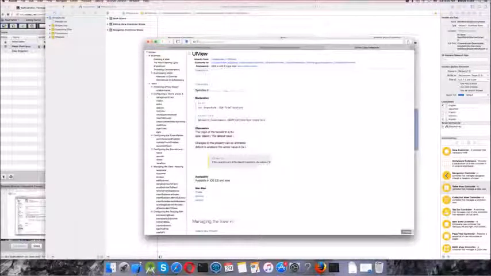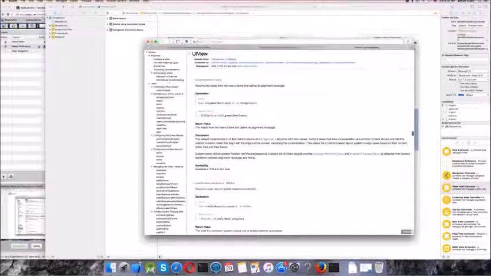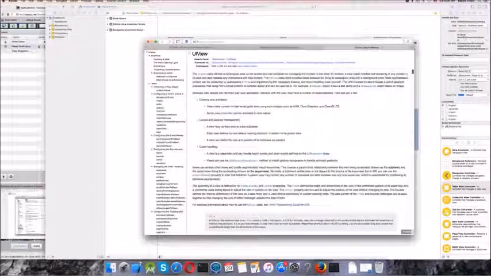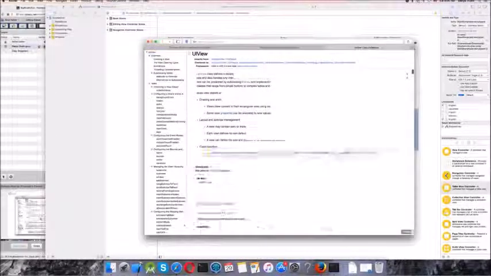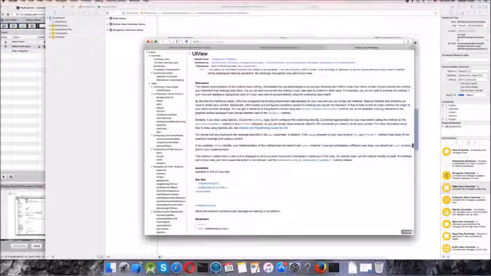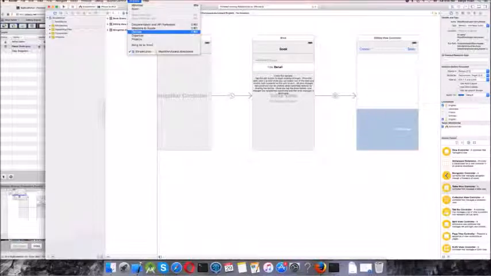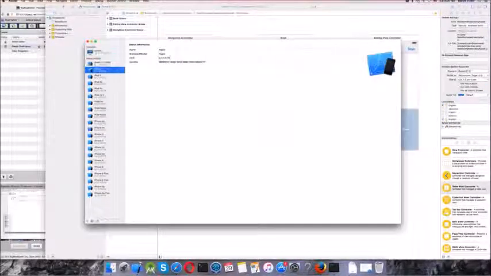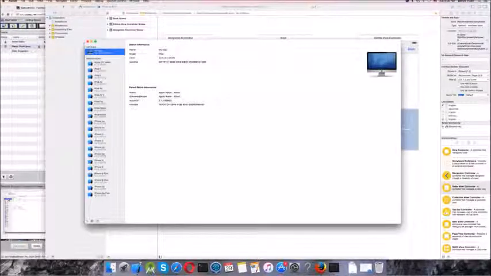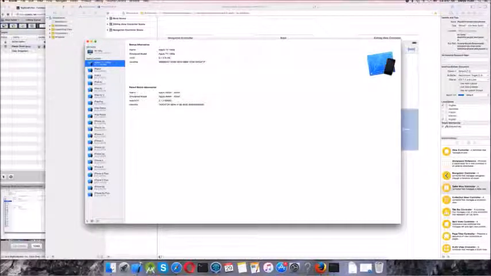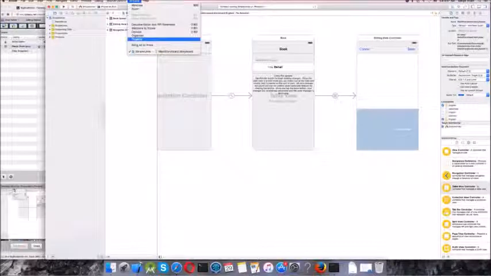Very useful when you want to know some methods or classes. In the devices window, you can see which device is connected to your Mac and its parameters, settings, identifier, model, OS version, and projects.